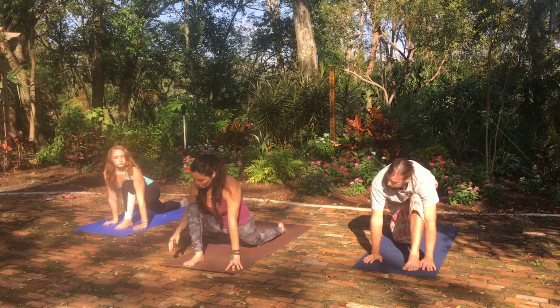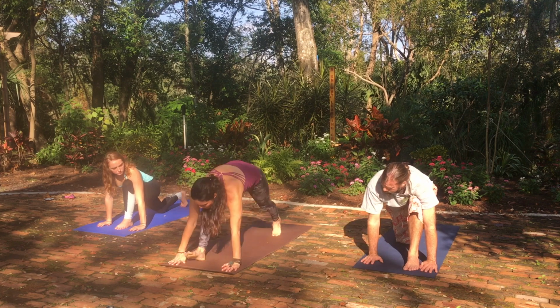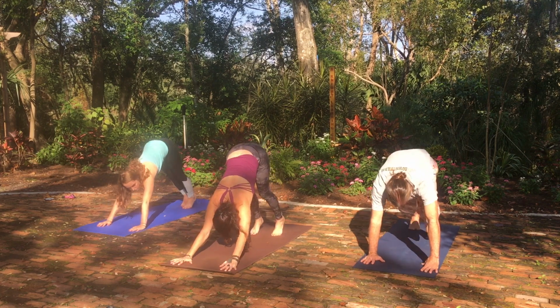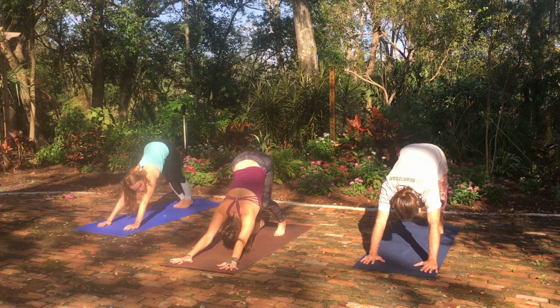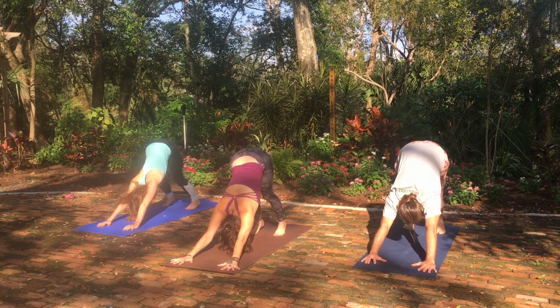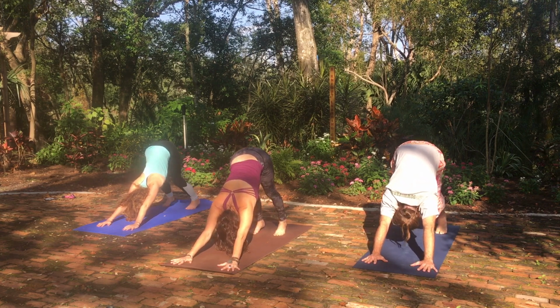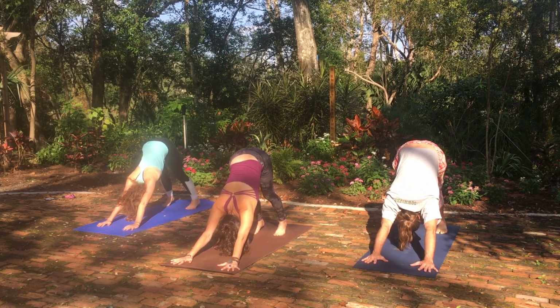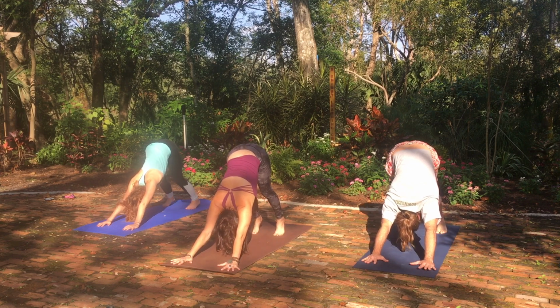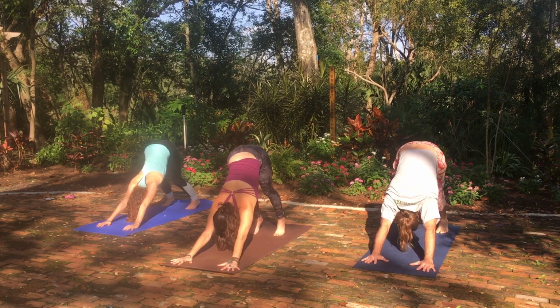So this time, we're going to place the hands flat, lift that back knee, step the right foot back, and come into a bent knee downward facing dog. So pressing the hands down and forward, press those hips back and up, and feel the stretch along your spine. Look towards your navel. Keep your knees bent for this part. Take a few deep breaths here. Start to feel a little bit more of an opening in your shoulders.